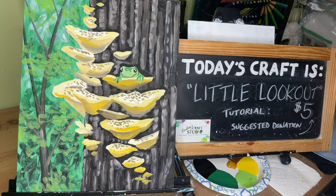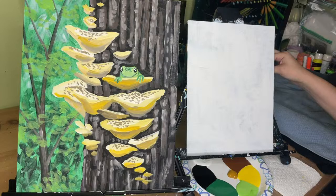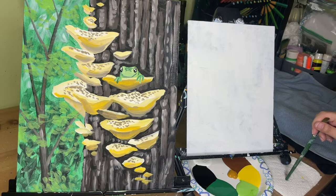So here we go, we are going to start Little Lookouts. Because this is not a live class, you can go back, rewind, pause, and take as much time as you want. I am going to move a little bit more quickly than I typically do in my live classes. If you find that you're getting lost or frustrated, just give it a pause, take your time with the steps — you can always come back to it, I promise.